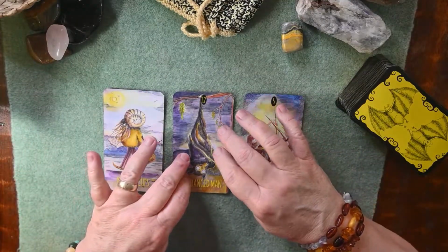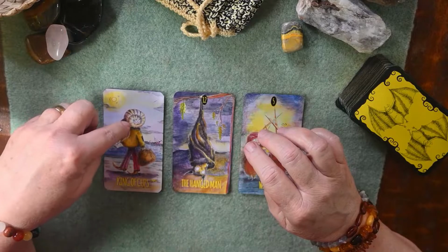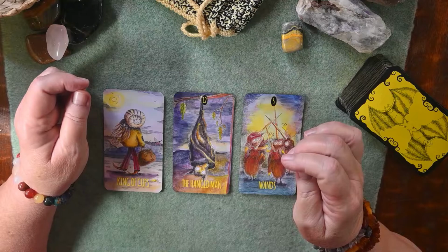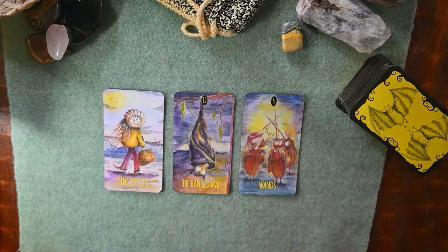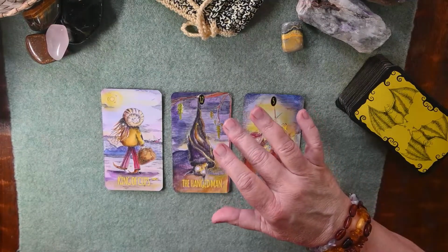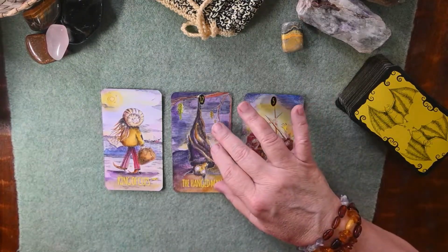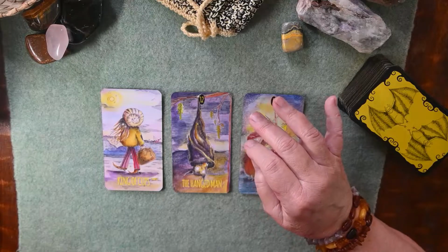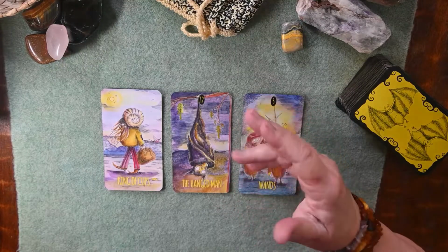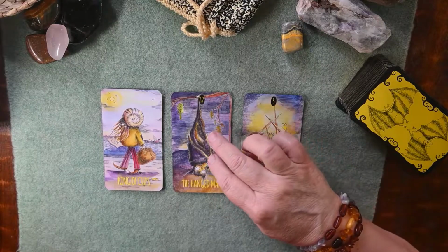And it leads me to the place where I am now in this middle card, which is indicating where this first transition led. Here I am, and what I must face to move forward. Well, look how interesting that is. It's the Hanged Man. The Hanged Man is all about getting a perspective. It's all about taking some time out, maybe just suspending everything, suspending the action right now, just to maybe see things from a different viewpoint. That's really from a different point of view. See things from a different place.